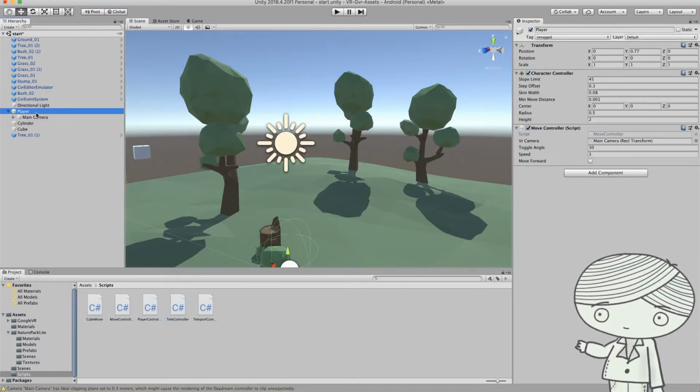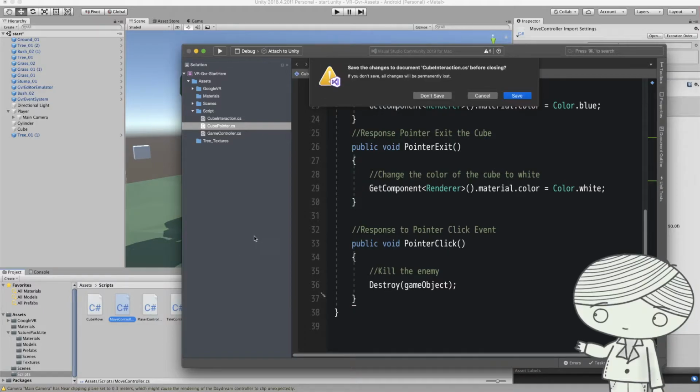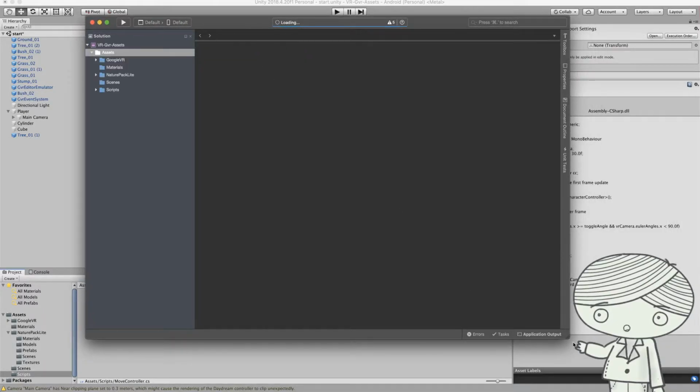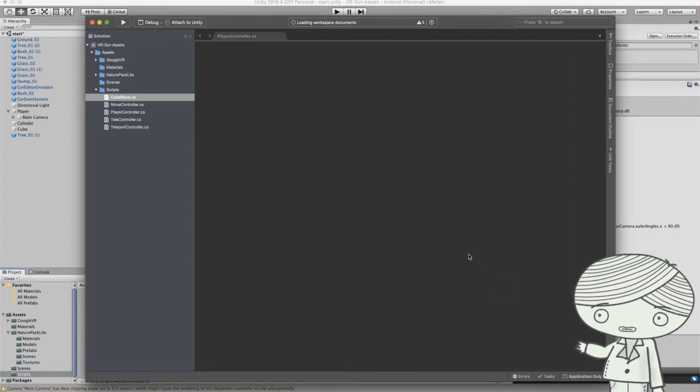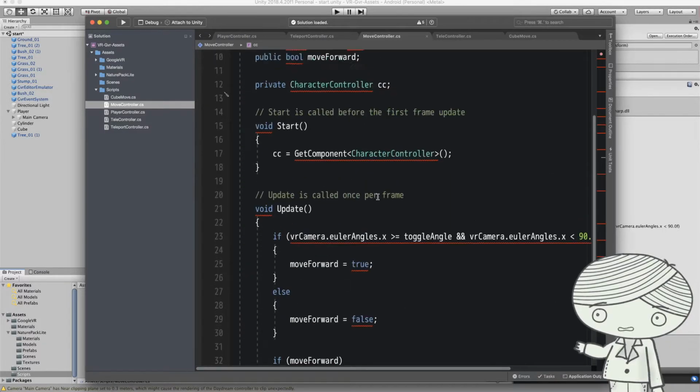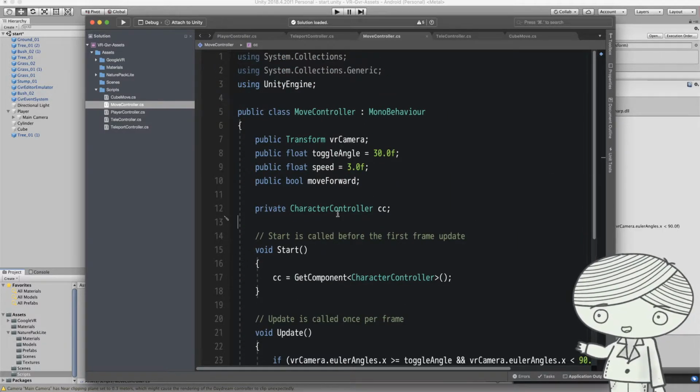After you have this player, double check you have the character controller, and then you can create a C# script to get the camera movement, and based on this movement decide whether you walk or stop. All right, I'll show you the code here. Double click this move controller. I just saved my previous code, and here is the code I need for my script. It's not very complicated, just a few lines of code, but I want to explain it line by line so you know what happens.